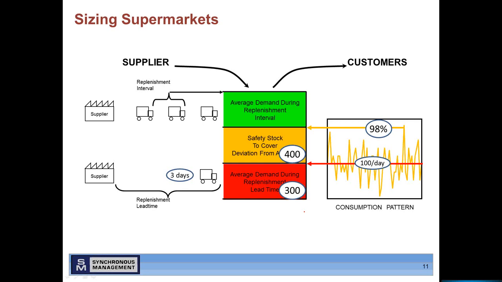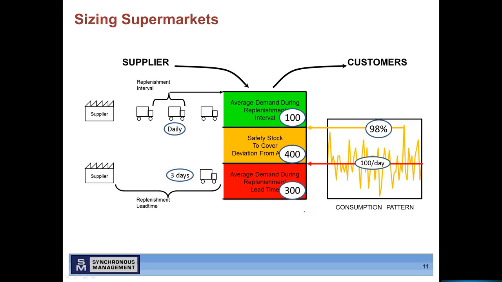And it takes 3 days for the truck to get here. But a truck may leave every day. So there'll always be 1 or 2 or 3 trucks on the road. Well, if a truck leaves every day, that means I could order some every day and have them put it on the truck. So in this case, if my daily demand is 100 and I could order some every day, my average order quantity would be 100.